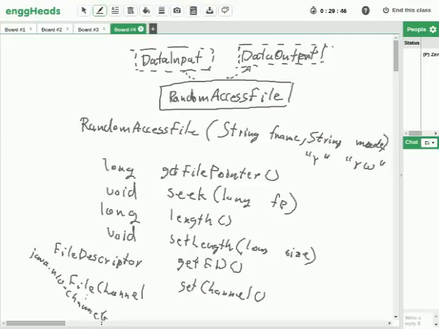This method, getChannel, is also there in the FileInputStream and the FileOutputStream. It's a link between the IO and the NIO. You might have opened a file, but you can't directly create a FileChannel just by having a file name. What you can do is create a FileInputStream, a FileOutputStream, or a RandomAccessFile, and then switch to using the NIO API by using the getChannel method. You get a FileChannel, and then you can use the NIO APIs. So it's a link provided to start using the NIO. And of course, one of the methods we have is the method called close.